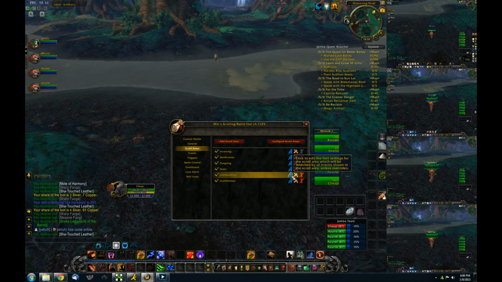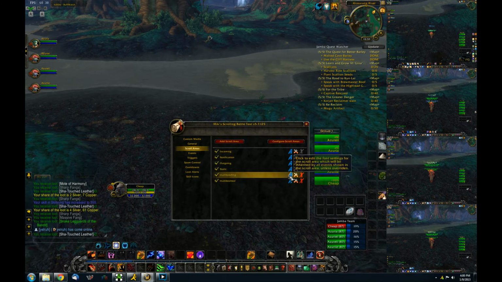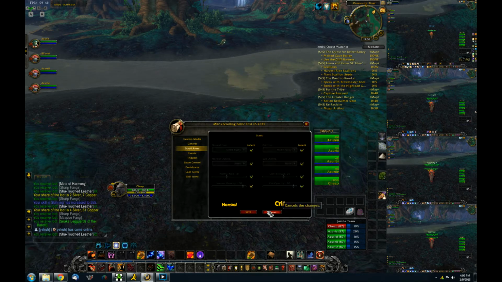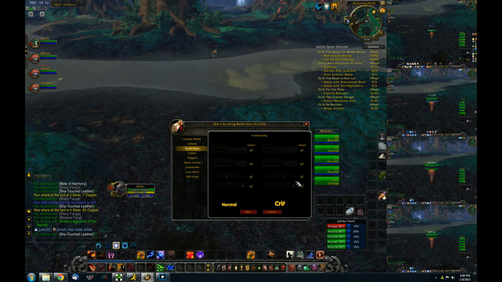So after I make those, I want to edit the font settings. Make sure they're good. Sometimes when you install the mod, your font will be really large. I found that 18 is a good number, right? So I'm good there. But you'll want to open up that and just make sure, or after you get all this set up, if the font's really big, just come right back in here onto scroll areas and click the A. That's how you change the font size.